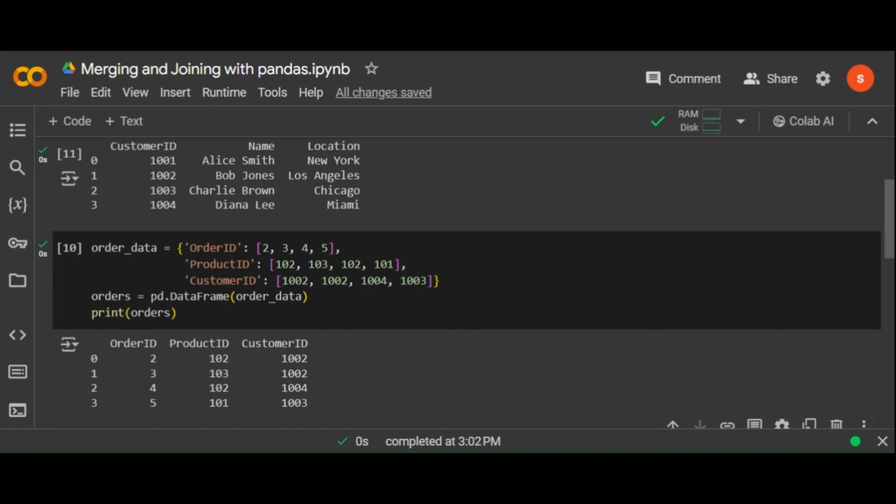Hello guys, today we are going to learn about joins in pandas. Joining and merging is an important concept in the field of data analysis because it lets us combine our data sets or data frames that were present separately initially, and then on the combined data we can perform our analysis, which can help us to derive more insights from the data.